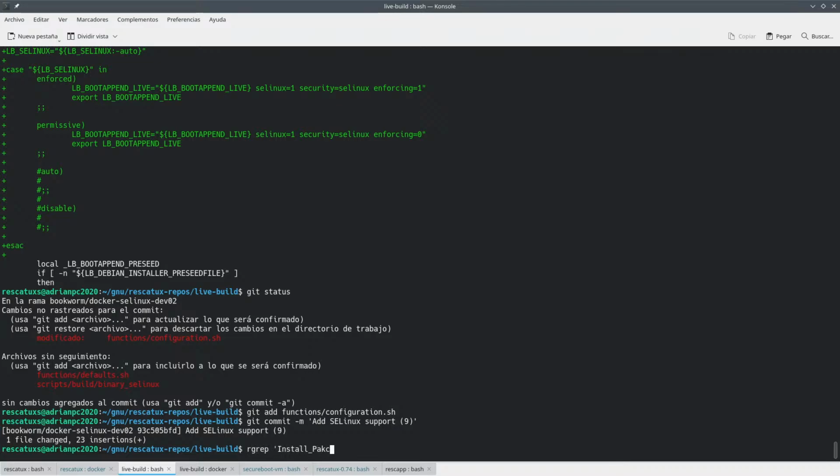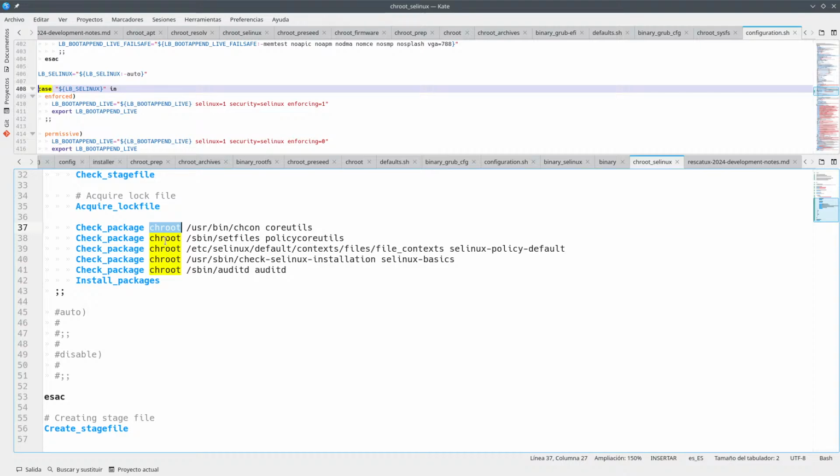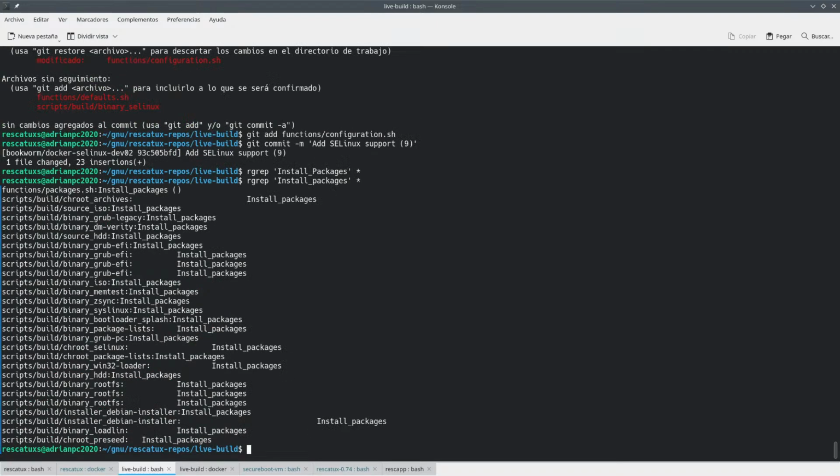I don't think this is used in order to install packages into here. Okay, so it's non-capital letter, whatever. So source ISO, install packages, binary, binary, binary.